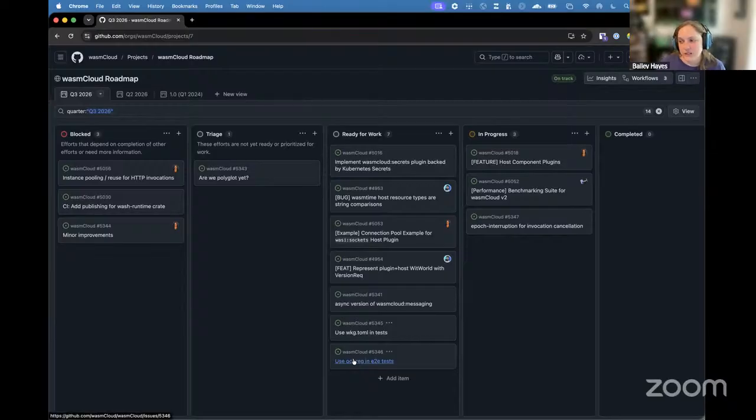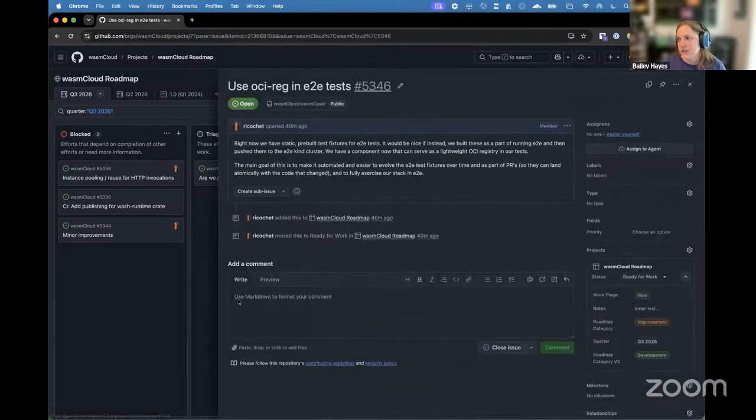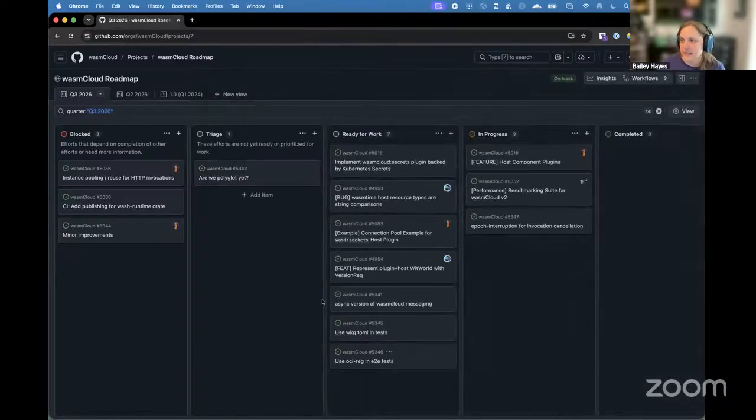Another thing is just improvements to our end-to-end test suite. So right now, we have statically published our test fixtures for the E2E tests, and I'd rather automate building and publishing of those. And I would like to also fully exercise the OCI registry component that we built. And that will just greatly improve that whole process and hopefully encourage even more tests to be added in that realm.